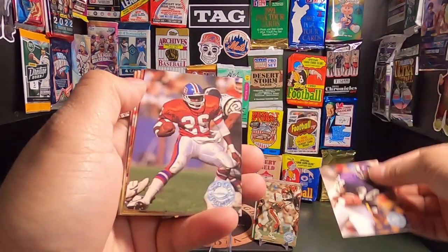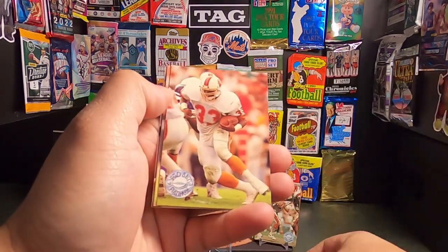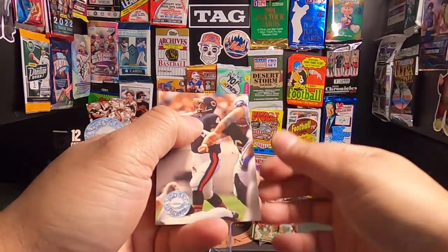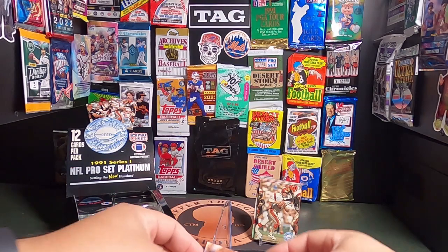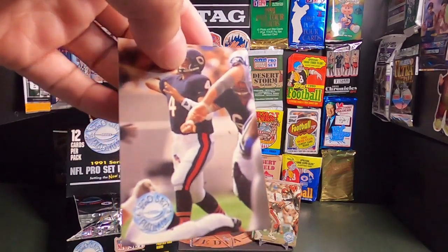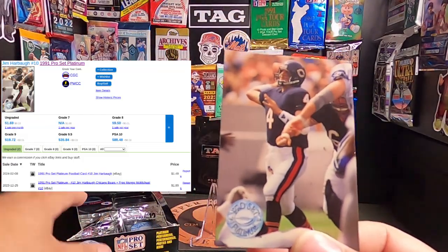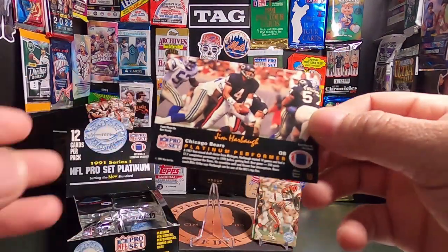But there's another Herschel Walker. I did pull one of his. Yeah, these are great looking cards. They're just funny to me because you don't know who. Oh, there's another Jim Harbaugh. So I guess since that's the top one to grade, but once again, also too, I wouldn't grade these. I would just sell these raw. Probably make team sets. Like I said, if there's 432 of these in here, hopefully we'll be able to compile complete teams.